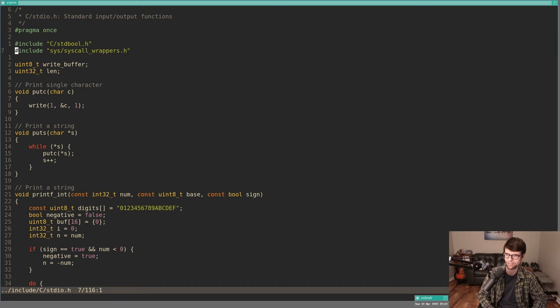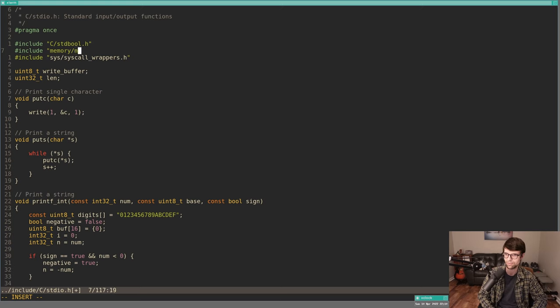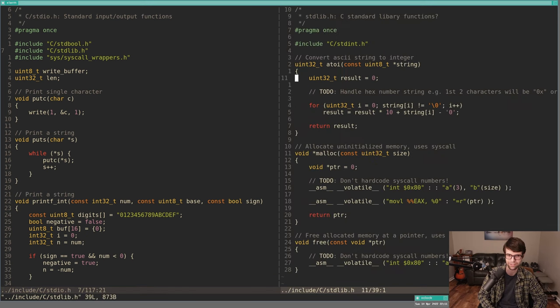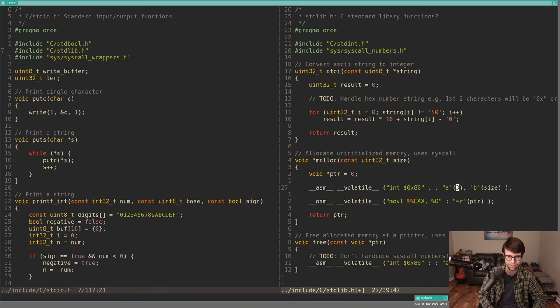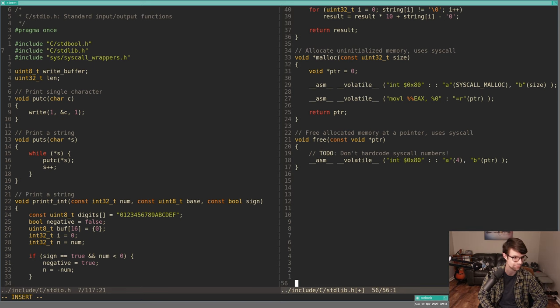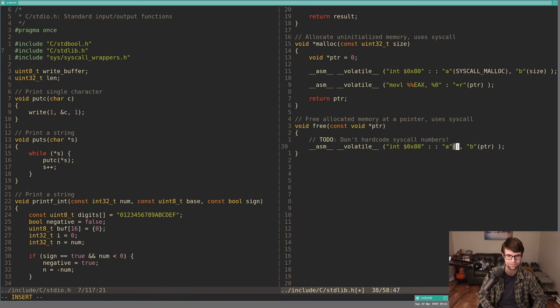So we can do that there. But to use malloc, we probably want to include that up here. Actually, it's not there, it's in the C standard lib. We could include a malloc implementation, but I already did that. It's in standard lib, right? Malloc here. And I don't have to do these as two separate lines, actually. I also don't want to hard code syscall numbers, so I can change that while I'm here as well. The 3 will change to syscall malloc. The same thing for the 4 down here for free. I'm going to make that syscall free. And we won't hard code the numbers, yay!